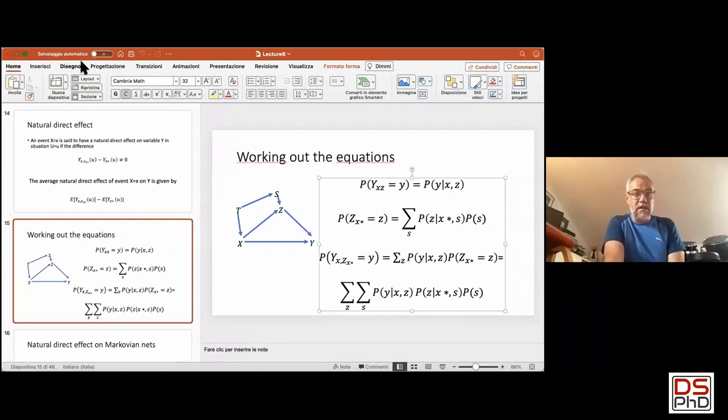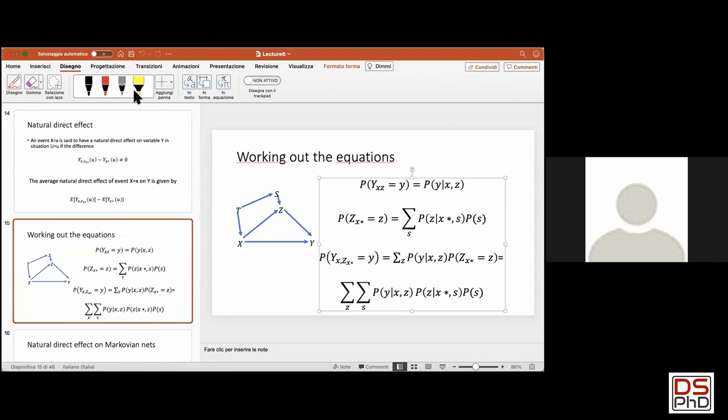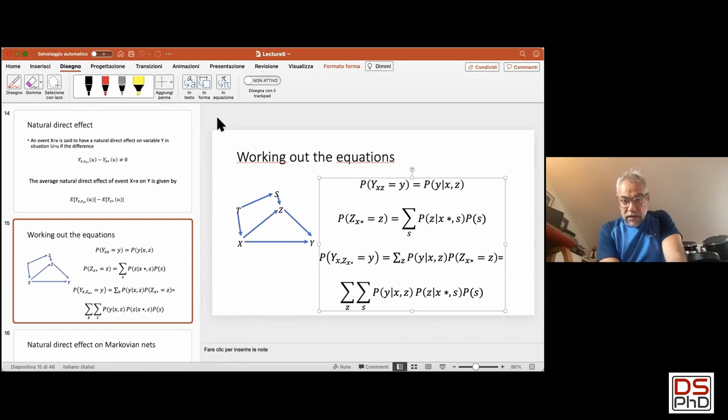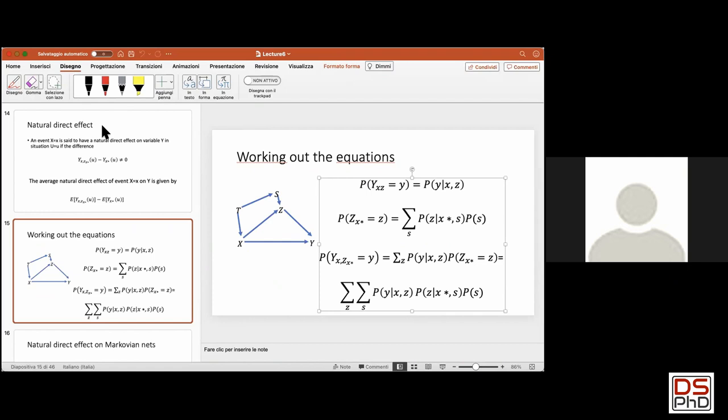From a practical point of view, what I will do is run a regression, OLS, whatever, using Y as the outcome and X and Z as the explanatory variables. So what I have in mind is that the coefficient of X would capture the effect from the arrow X to Y, and the coefficient of Z will capture the effect Z to Y. Is that correct? By regression, you mean that you have some linear structural model? Yeah, I can use a linear regression, but also something more fancy, something more complex.